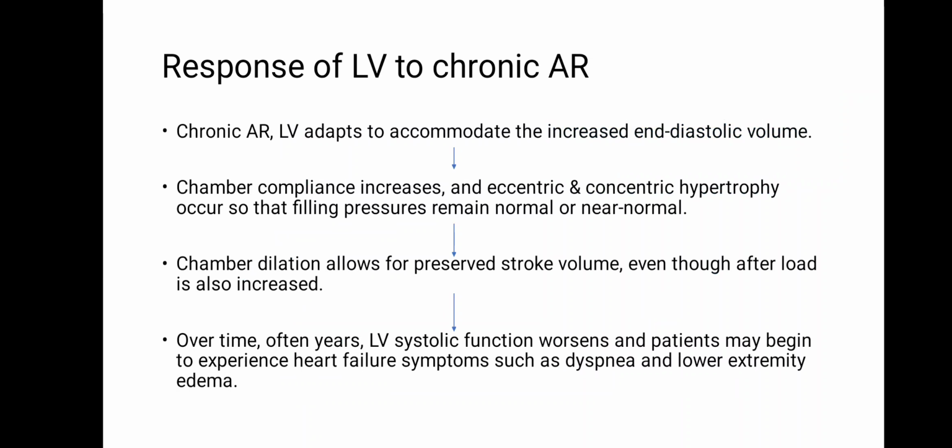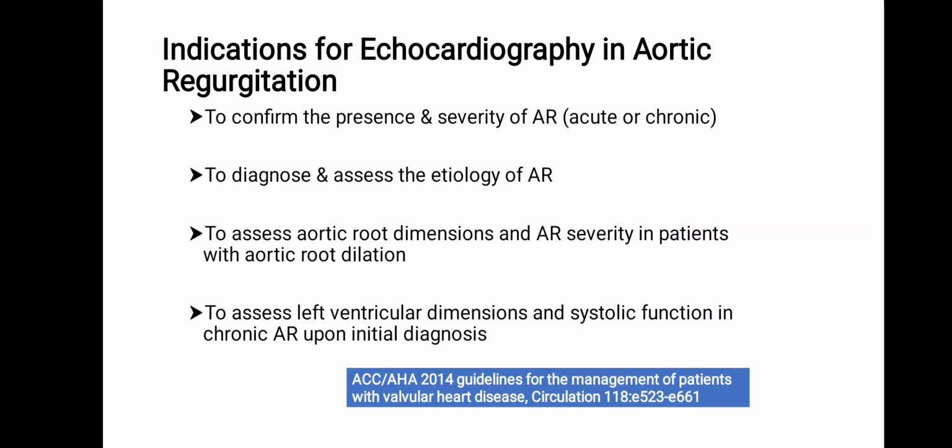Response of the LV to chronic AR. In chronic AR, the LV adapts to accommodate the increased LV end-diastolic volume. Chamber compliance increases and eccentric and concentric hypertrophy occur so that filling pressure remains normal or near normal. Chamber dilatation allows for preserved stroke volume even though afterload is also increased. Over time, often years, LV systolic function worsens and patients may begin to experience heart failure symptoms such as dyspnea and lower extremity edema.